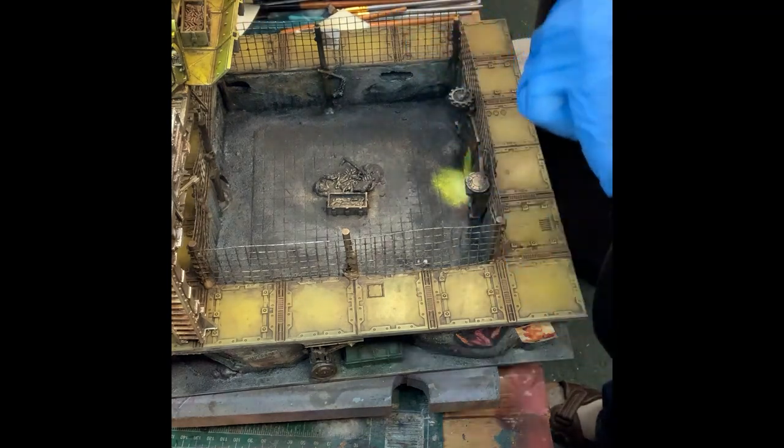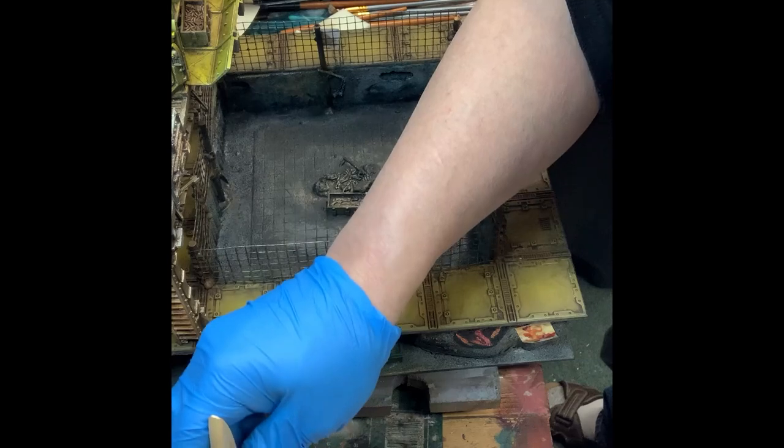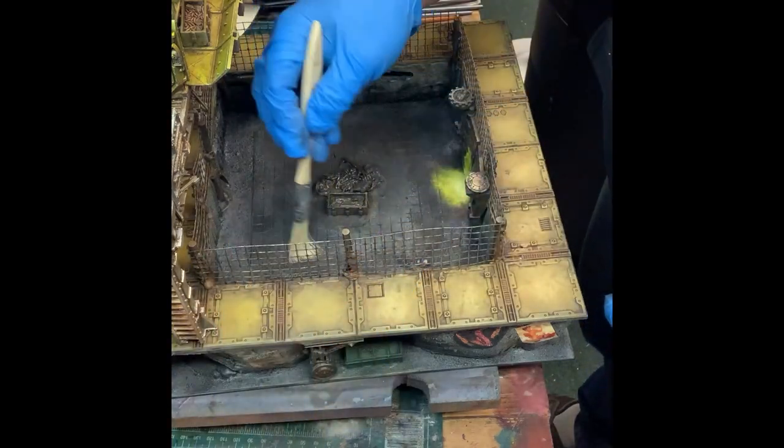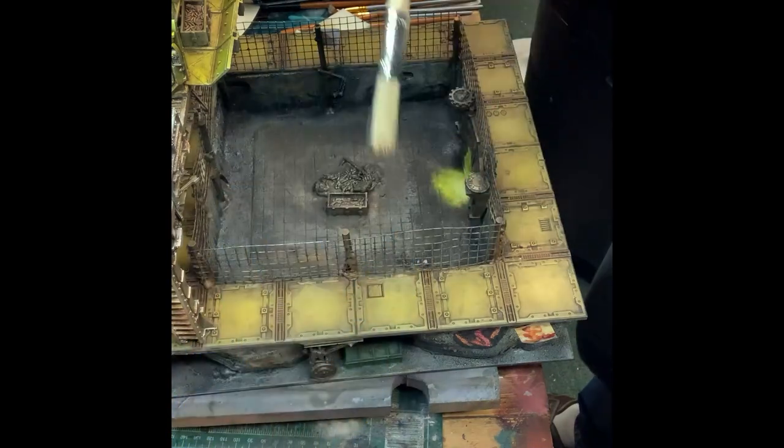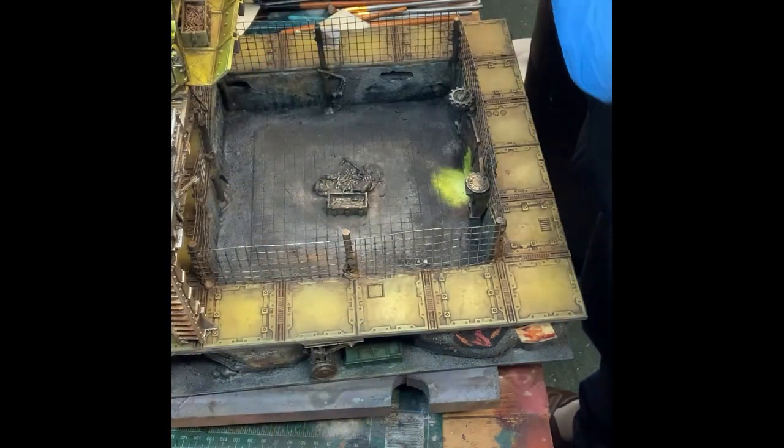I think we're gonna use one of these guys. And all you're gonna do is, this is not a good brush for this. All right.